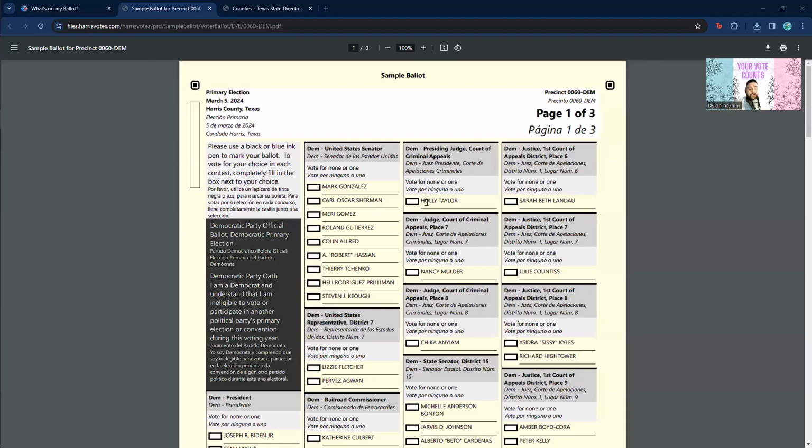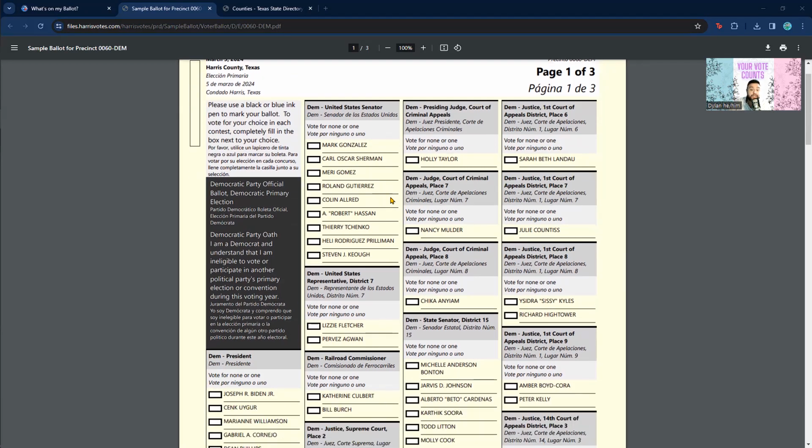It's really important that you know inside of the polling center, you cannot use your cell phone. You cannot bring your cell phone into the polls and use that. You can, however, bring in a piece of paper or a sample ballot. You can even bring in endorsement cards given to you by different organizations like the Caucus here in Houston, or Our Revolution, or other groups like that, in order to help you make your decision. But what I have found is the easiest is finding my sample ballot, filling it out beforehand, and then bringing it in with me to the polls. It makes voting so easy and so quick. And I have a lot more confidence to finish the ballot.